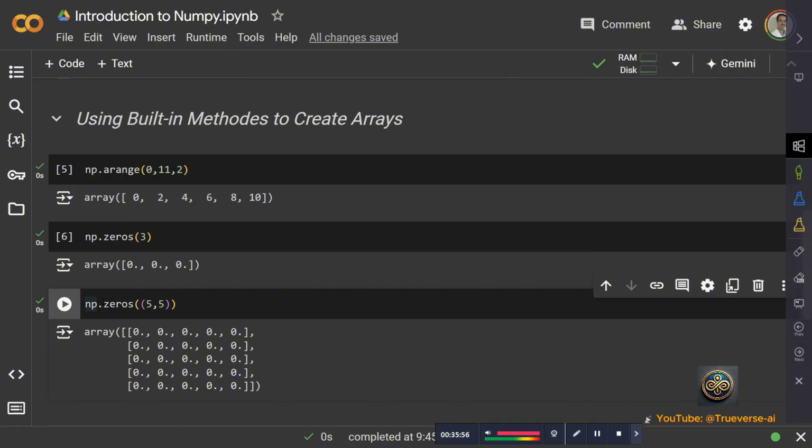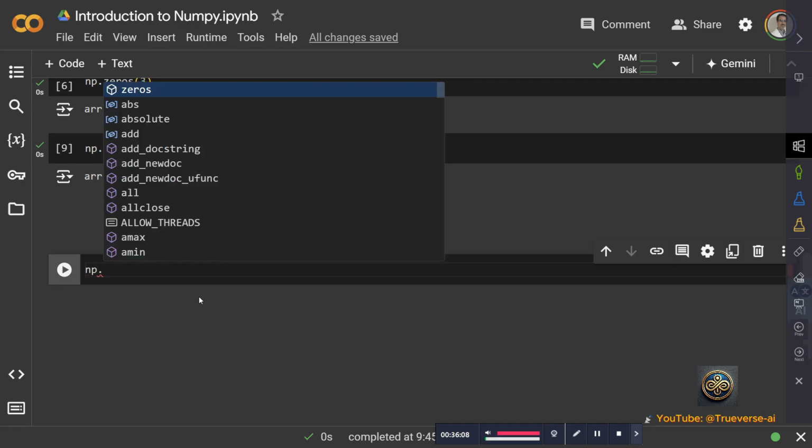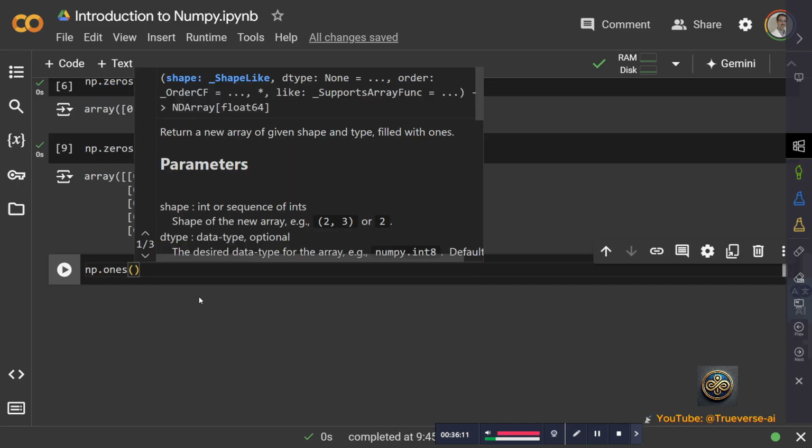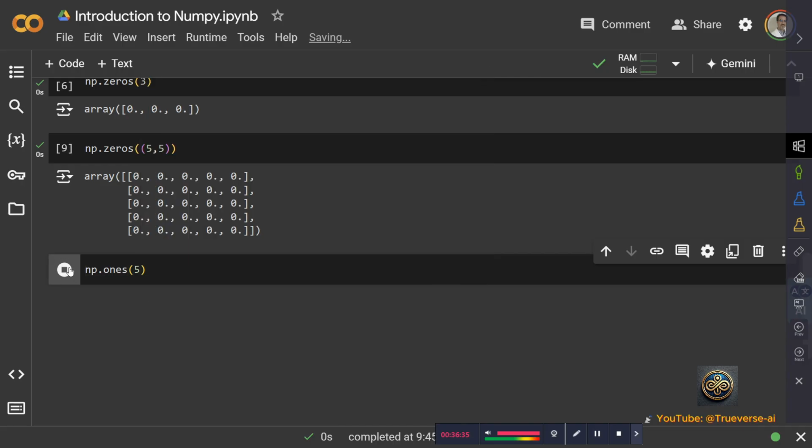We'll generate an array filled with 1s. For example, instead of 0, you can use np.ones. In that case, if you need one dimension, you put, for example, 5, and it will show you 1 1 1 1 1, because the built-in is ones, right? It shows 1s until 5.